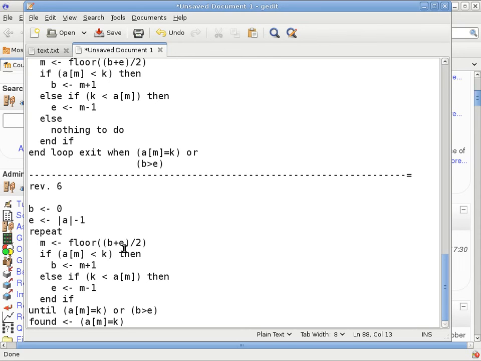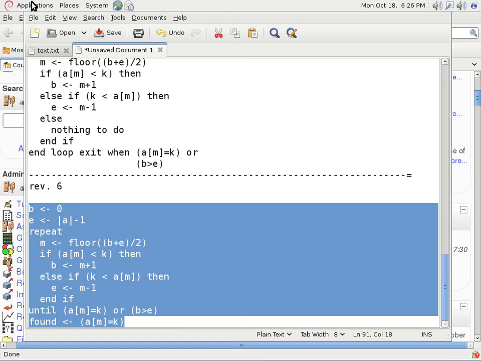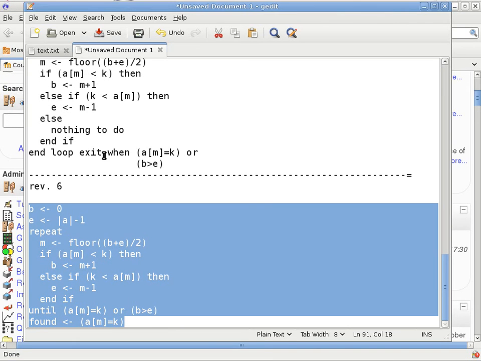Okay. Are there any questions about the algorithm itself? Okay. If we don't have any questions, we'll go ahead and trace it. Why did we change the word loop to repeat? Because now we know for sure that we need a post-checking loop, whereas before we just knew that there's a loop. We don't know whether it is a pre-checking loop or a post-checking loop.